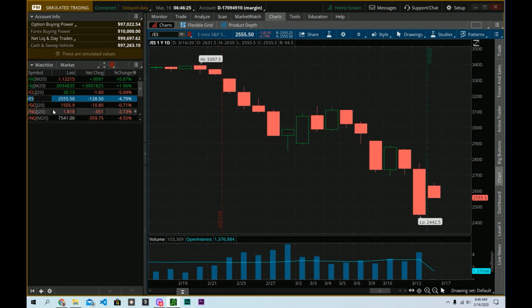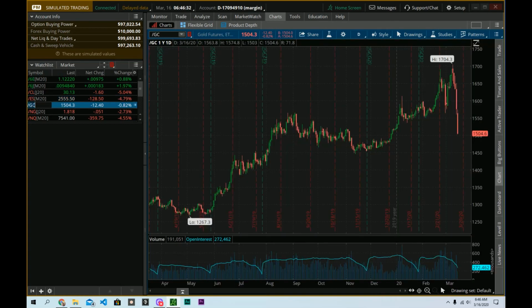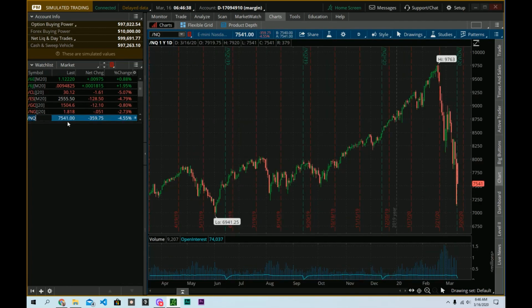All right, so another weird thing that's going on in the market: while the market's going down, you'd expect gold to be going up. It's not. Strange. All right, NASDAQ is also down roughly the same amount as the S&Ps, of course, nearly 5%. So it's not looking like a good day for the bulls, and that's really it for our recap today.